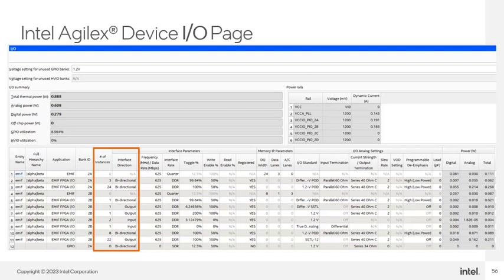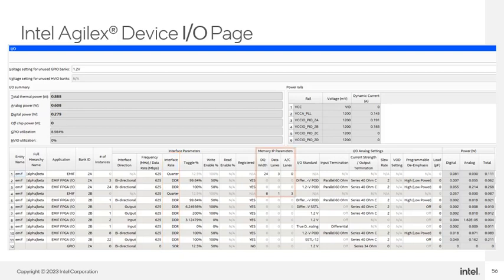The interface rate column is the same as the SDR/DDR column in the Intel Stratix 10 device PTC for memory interfaces, but includes different options such as full, half, or quarter rate depending on the application setting, either GPIO, SerDes, or EMIF.